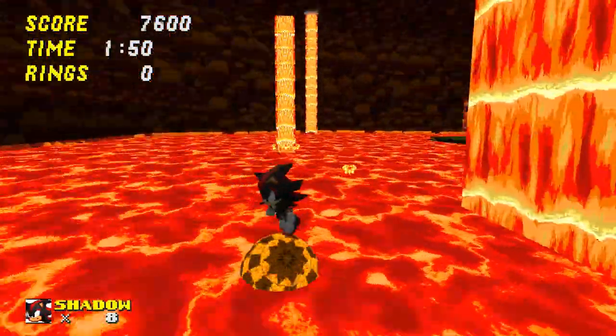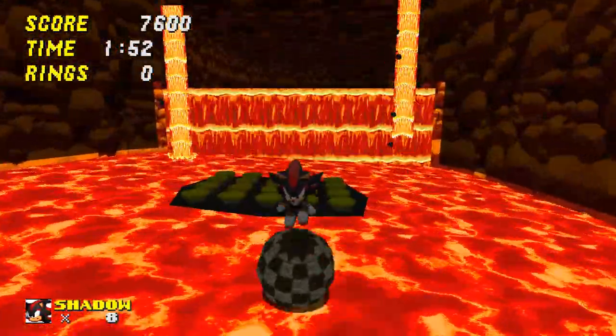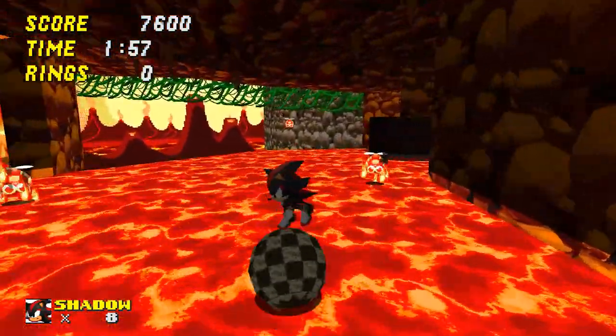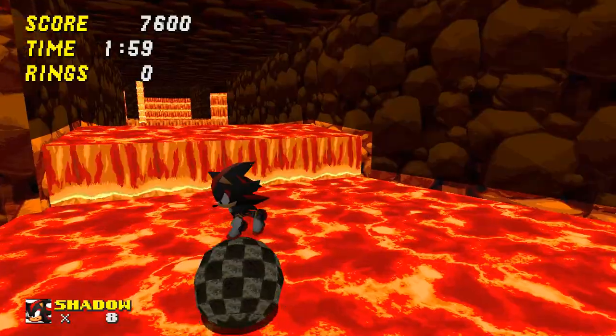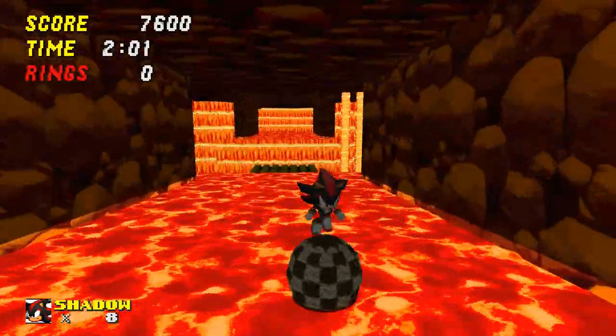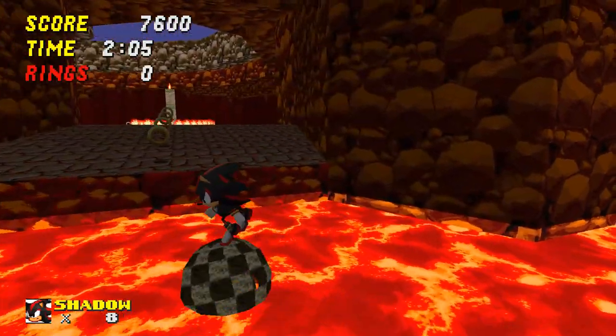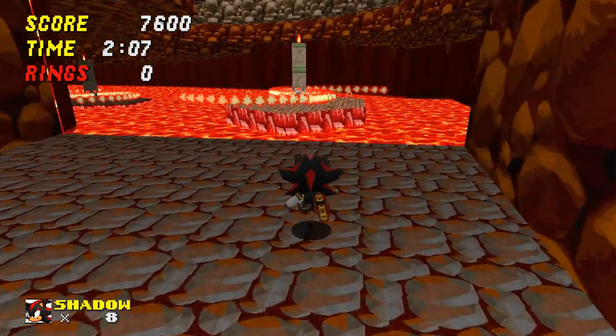I don't really have any advice for this section as it all depends on which part of the cycle you begin the section on. All I can really say is don't hesitate, just keep on the move and get through the section as fast as you can. Since there aren't any rings placed here at all, you can place all of your focus on the falling lava, and sure enough, we reach the next section of the stage upon leaping through the cavern thanks to the cluster of springs on the higher pathway.